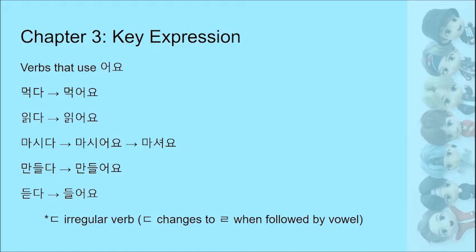So it's different for everyone. Do what works best for you, but sometimes just writing out a lot of different conjugations, like a lot of different verbs for practice, will help you memorize what the different forms look like. And then you can go back and learn all the rules later if you want to. So this being a ㄷ irregular verb might not mean much to you right now, but that's okay. Just remember that 듣다 turns into 들어요, and you'll be good for now.